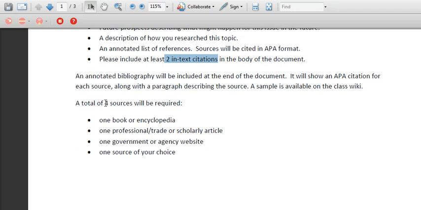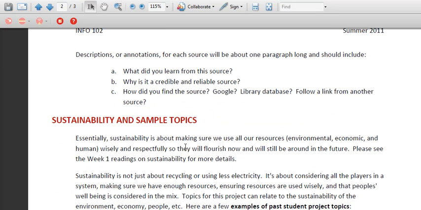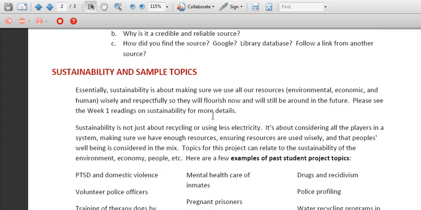So I'll be asking you to choose 4 sources for this project. It's okay if you want to use some more. Use at least one book or encyclopedia, which we're finding in week 1, a trade or professional or scholarly article, which we'll be finding in week 2, a government or agency website, which you'll be finding in week 3, and then another source of your choice. It could be one of those sources, an extra of one of those types of sources above, or it could be a video, a documentary, a TV program, any of those kinds of things, an interview. Here's what you'll put in each annotation, which I already referred to.